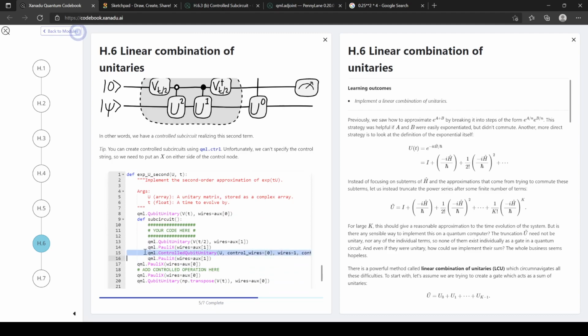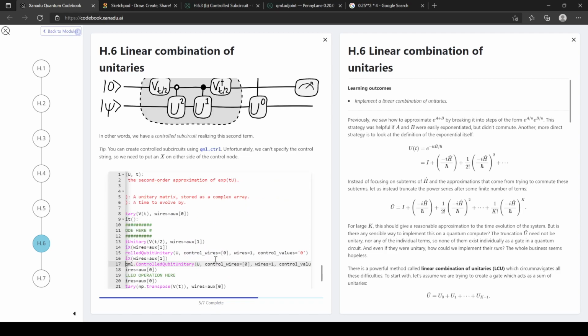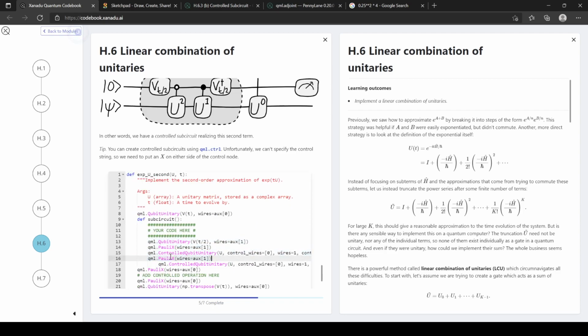And then we're going to do the same thing and do this. Make sure this is specified to be 1.